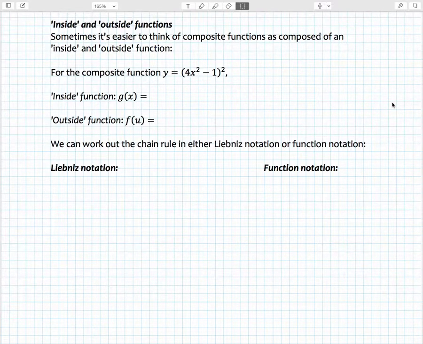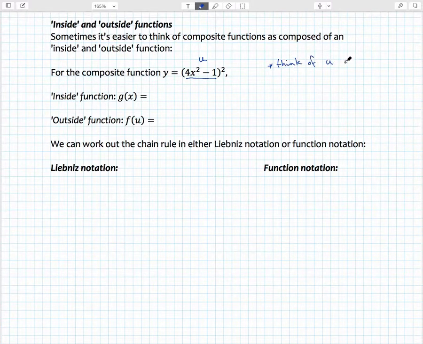So from our last example, we had this equation y equals brackets 4x squared minus 1, and then that quantity squared. And what we did was we thought about we're looking for pieces of this composite function that are easy to differentiate. And we said here that 4x squared minus 1, well, that's a polynomial. We can differentiate that easily. And if we call this u, if we replace it, now we're replacing it to make things easier.